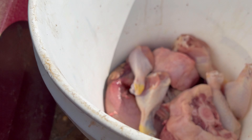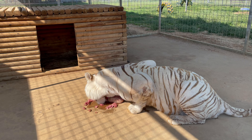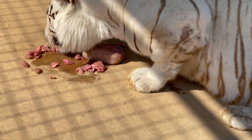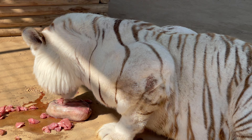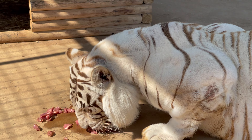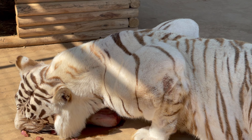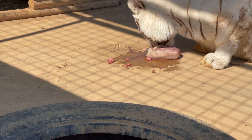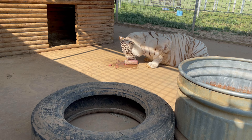Here is the rest of our big cats' lunch that I was talking about, and Mino's finally getting to enjoy his meal for the day. He gets about 10 to 12 pounds of meat a day; the girls get about 14 together. They enjoy great cuts of meat — better meat than a lot of us are eating. We get awesome donations from restaurants and grocery stores around our area, and it keeps our big cats well fed.